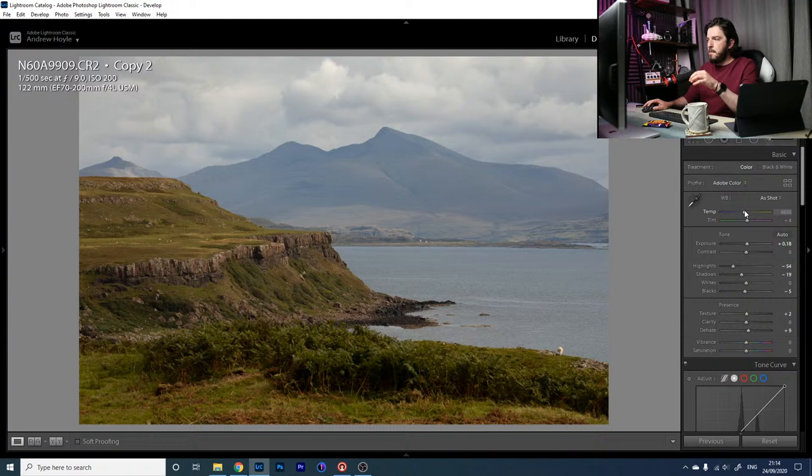What I haven't touched yet is the white balance. Having a look at this straight out of camera, I think it's pretty good. Let's just see what it does with auto - actually I think that looks better. It's warmed up slightly, moved the tint away from those greens. Turning that off and on, I think it's done a really good job - I'm happy leaving that exactly as it is. It looks a little bit more like evening light, though this was actually taken at about half past two in the afternoon. It just looks a little bit warmer, which is nice.